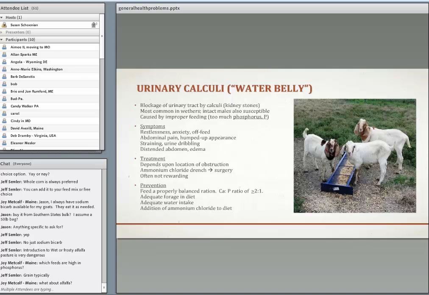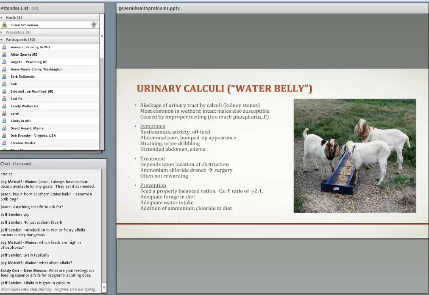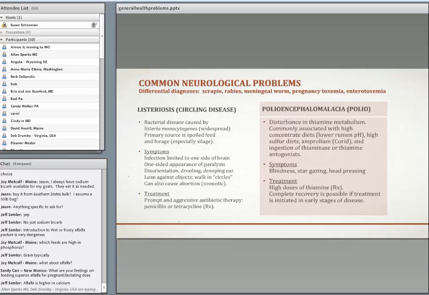It's important that if you buy a complete feed, a 16% goat feed, you don't put 50% corn in it and 50% the goat feed. You don't unbalance it. Grains have a very high level of phosphorus relative to calcium. Forages, the ratio is different. Legumes, of course, are a pretty decent source of calcium, so you need to balance that ration. If you don't want to take the time to balance the ration, then buy the feed that's already been balanced.